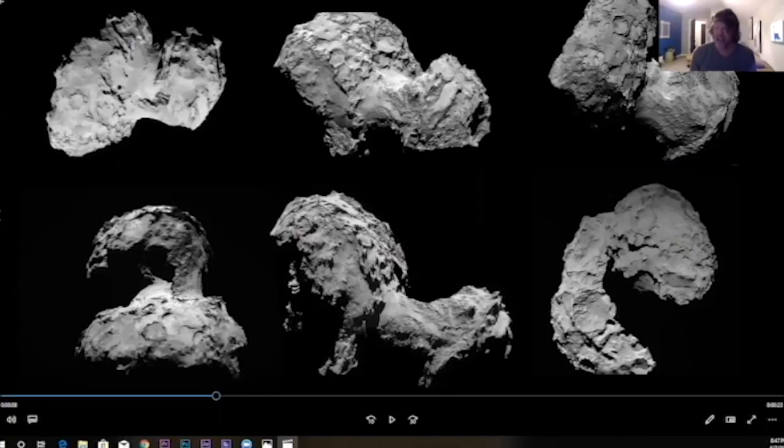They realized it was going to hit its closest path to the sun. Back in about 2004 the European Space Agency launched the Rosetta mission to go explore this thing. A few years ago it got there. Every one of these images are of the same comet — now you tell me how does it have all these different looks? It's ridiculous.